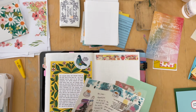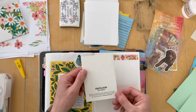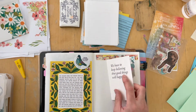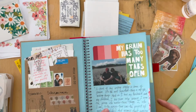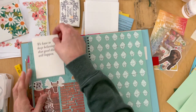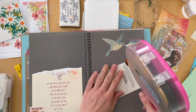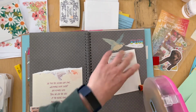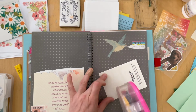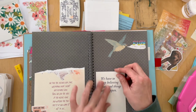Then she sends lots of beautiful things, some sticker sheets, postcards, and art prints, these 5x7 prints, and I added one of them right onto this page here. And then again, this is a folded card from April from Penguins Creative. I love what it says. I want to keep it, I want to put it somewhere, but again, it's so thick that I don't feel comfortable putting it into my Hobonichi.